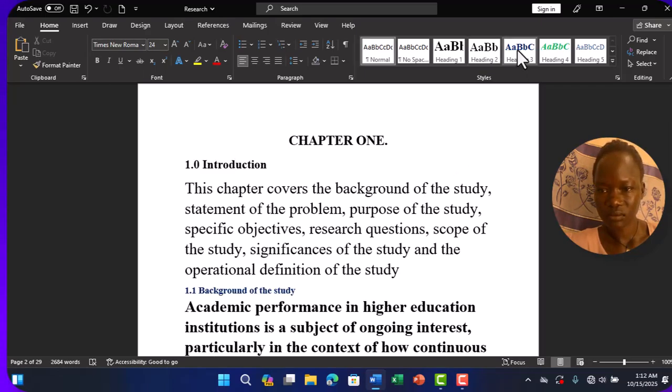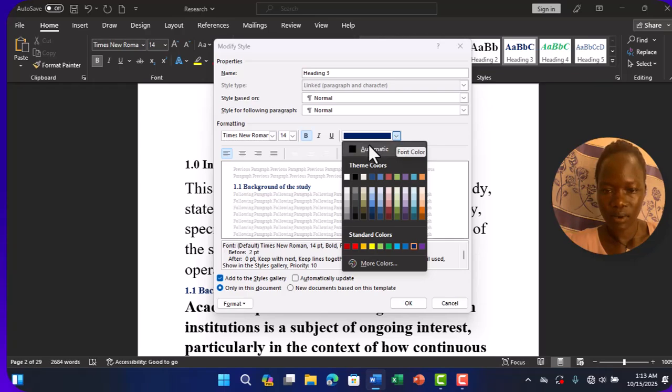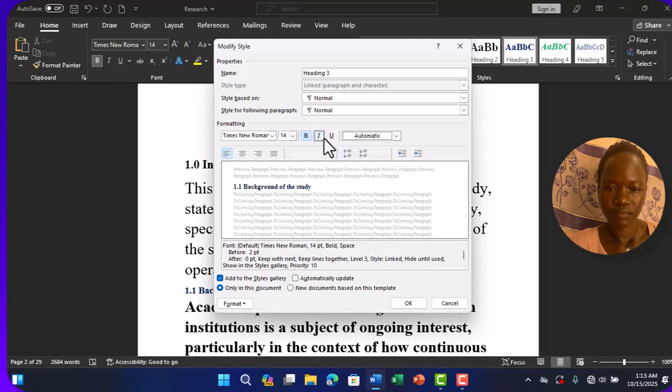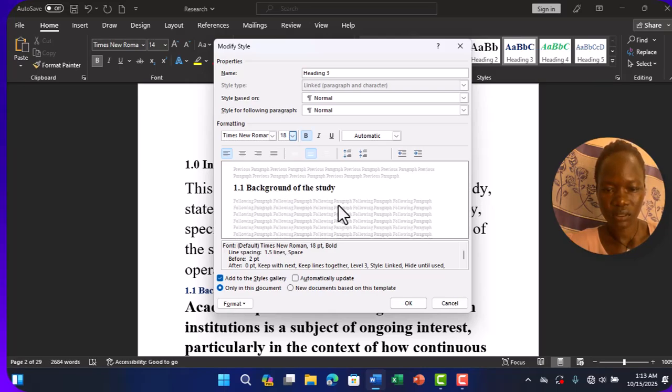Then you bring up styles here, heading 3. Do you want it to appear in this blue color? If you want it like this, you leave it, but I think I need a uniform color. I'm going to modify this heading 3 also to be black. It should appear bold. The spacing in between has to be like that. Font type, Times New Roman. Font size is 18, such that it appears bigger. At least that is what I want.